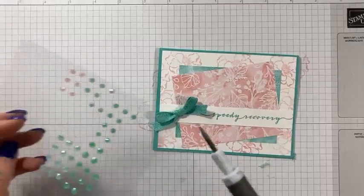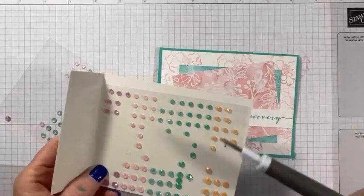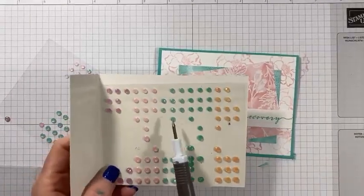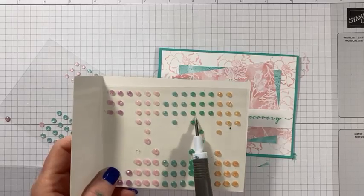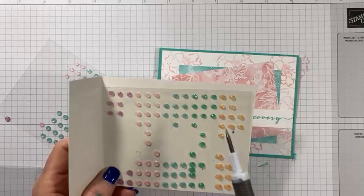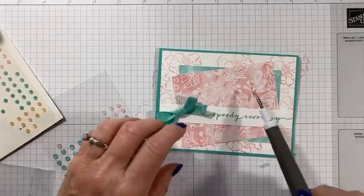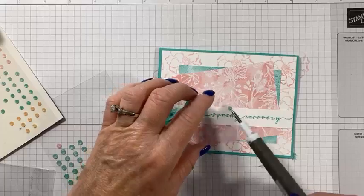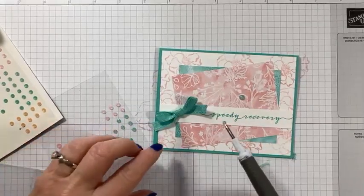All right, I have the shimmer gems, the In Color shimmer gems, and you can see I've used quite a few of those because I love them so much. But they put the Summer Splash ones right next to the Shy Shamrock. Those are pretty similar. So if you're using the shimmer gems, just be careful which color you get, because if you get it on there, you will know immediately that it is not the right color. All right, I'm just going to randomly use the Summer Splash.